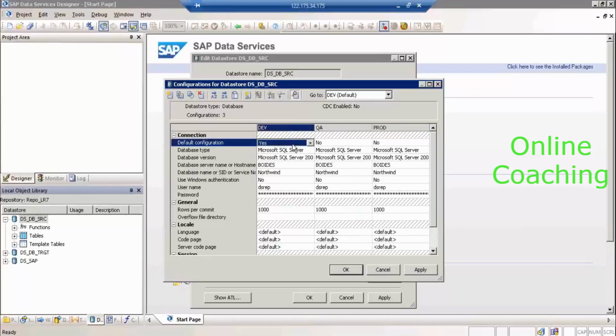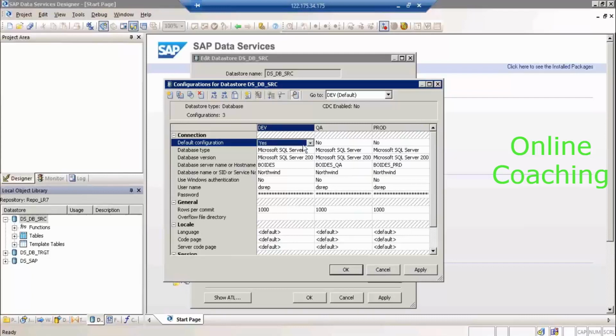And apart from that, we also have to go and change your server names. So this is my BODS development, and the second one is my QA, and the third one is my production, right? So now you see something additional here called a default configuration. If I'm working on a development instance, I can keep my development as a default configuration, right?